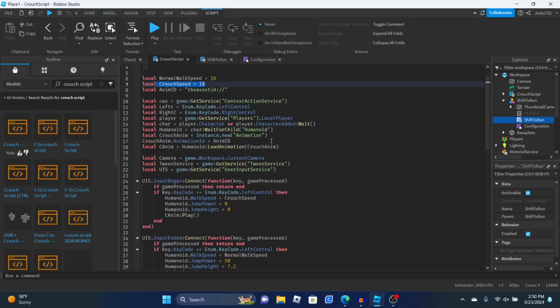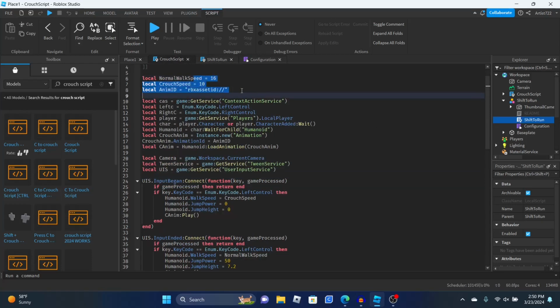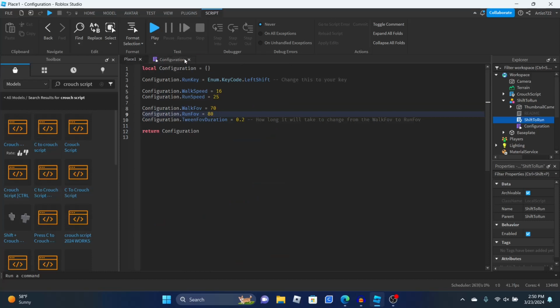So these two scripts weren't written to go together. They weren't written to work hand in hand. So if you have one script saying one thing about walk speed and another one saying something different, they're not going to work together and they're going to clash too. So it wouldn't work. It would end up breaking.